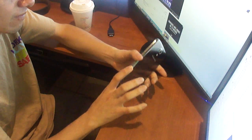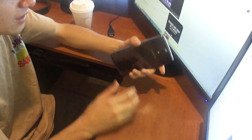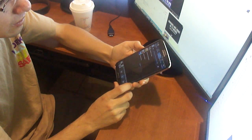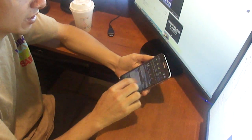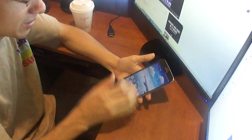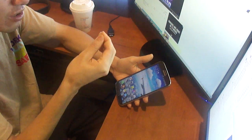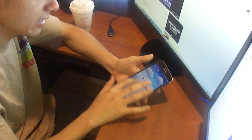There we go. This one actually sounds more clear to me than the Optimus G Pro. I'm not bashing any other phone, I'm just saying. The speaker quality on the Optimus G Pro was semi good, but when I used to make calls, the quality was just crap. I couldn't understand what they were saying from the other line.